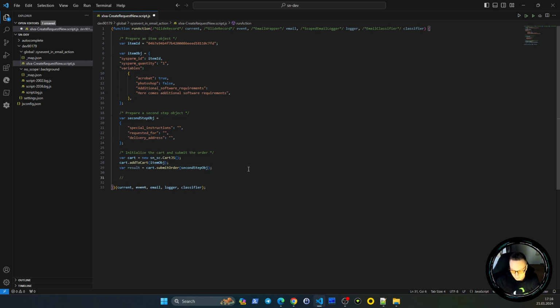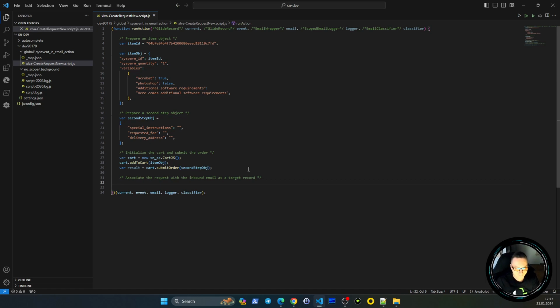So you may think that maybe we need to continue and somehow associate the request, or maybe the requested item. Okay, let's do it with the request just for test purposes. We need to associate the request with the inbound email as a target record. So how are we going to do this? Where can we get all the data?